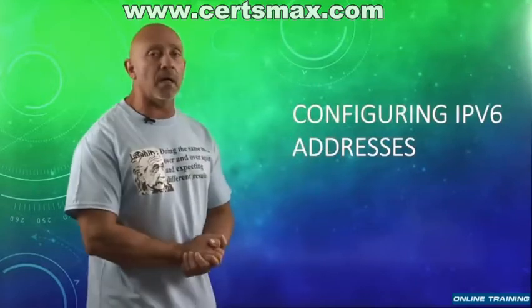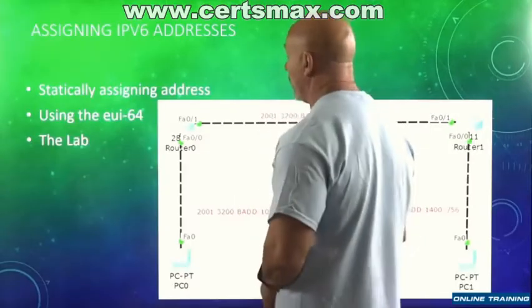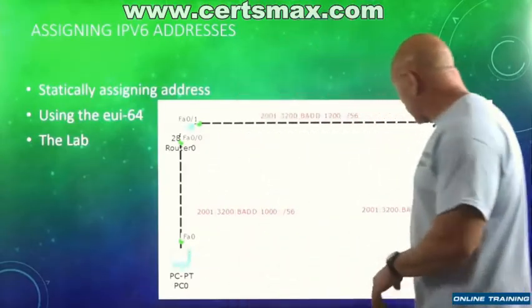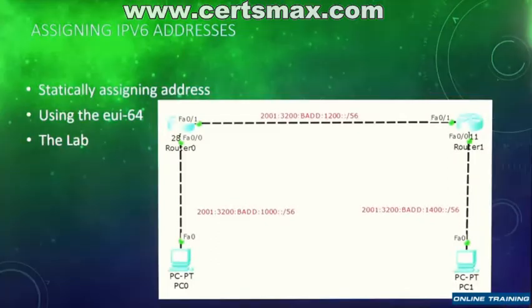Alrighty, time to configure IPv6 addresses. Okay, so I want you to take a look at this lab. When I get out of the way, I want you to print screen right now. This lab, go ahead, record it, print screen it, do whatever you've got to do, because this is the one we're going to be working with.